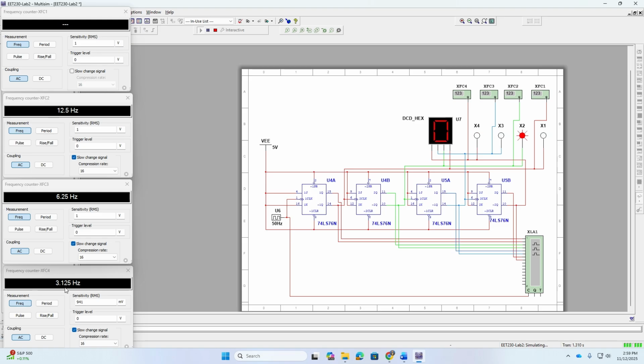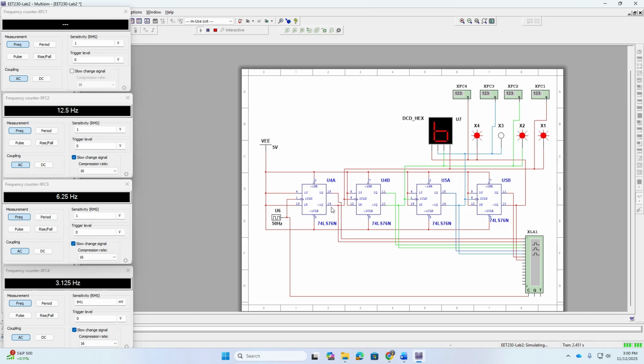Now, the last part of this lab is asking you to use a logic analyzer to visualize all the inputs and see what's happening on the logic analyzer. So you can see I hooked up the clock right here to the clock input, so we can see what that is. And then I hooked up all the other outputs. The first two pins, I hooked up to the Q and Q naught. The instructions tell you to do that.